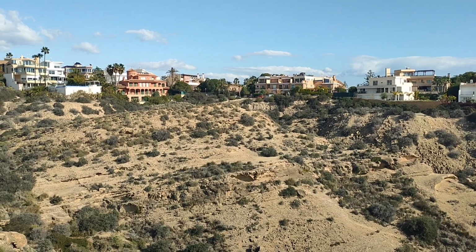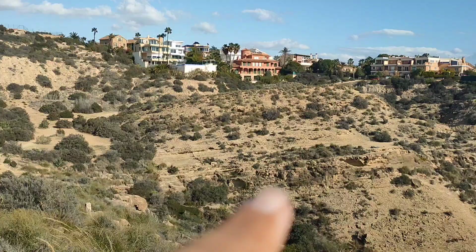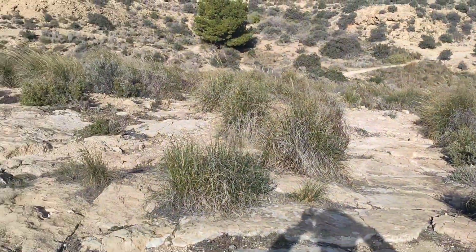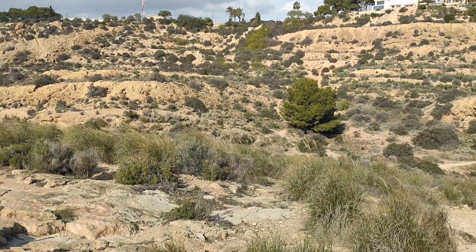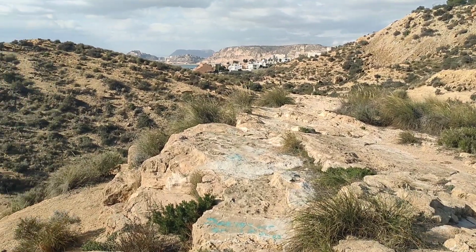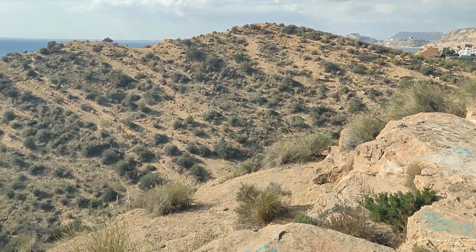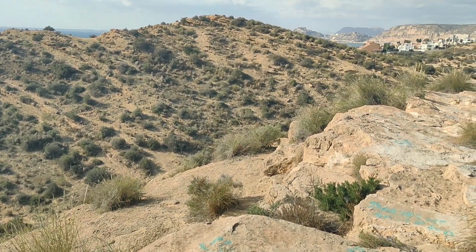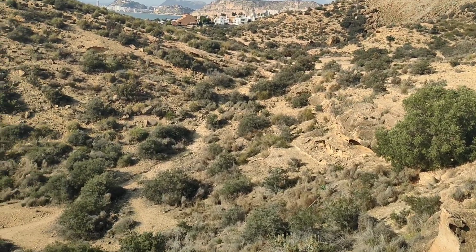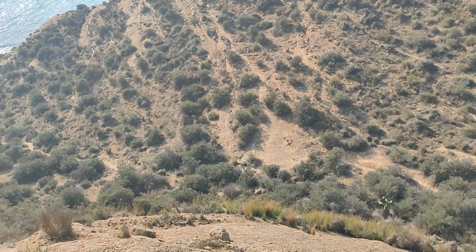As for me, if I'm not getting blown away by the wind like today, I took that path and it takes me all the way up here, or you can go behind those bushes and get all the way down between this ridge, I'm going to say, and the next one. So let's go. Okay, so before I go further, here you have a path that's going to take you all the way down to the shoreline.